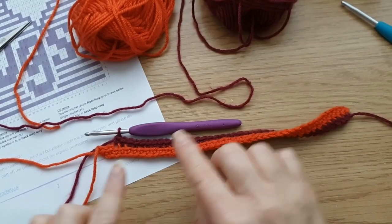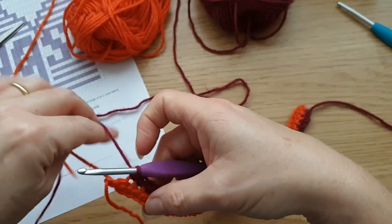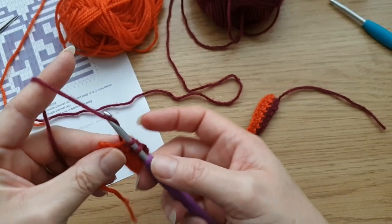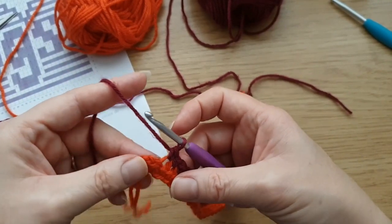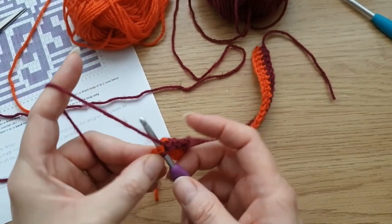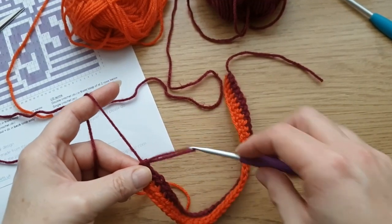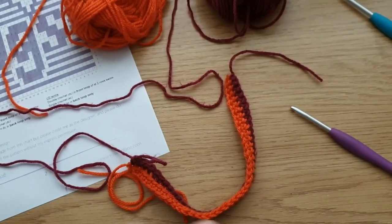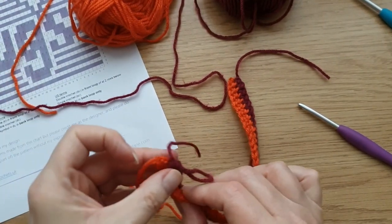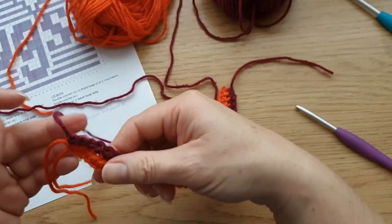So I'm now almost at the end of row 2 of the chart. I've got 2 stitches left, so the second from last is still going to be a back loop double crochet, but in that last one, just to sort of firm up the edges a little, I'm going to work through both loops. So it's just a standard double crochet at the end. So we pull that out there like that, cut that off, and then just pull through the loop to fasten that off and secure the end.